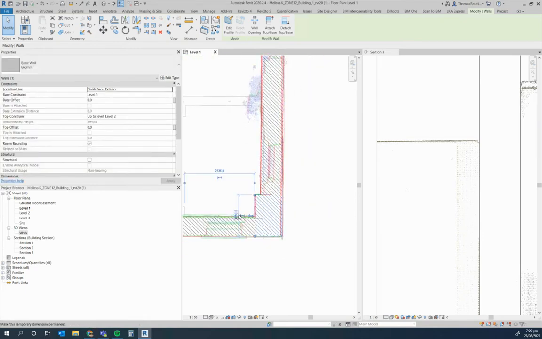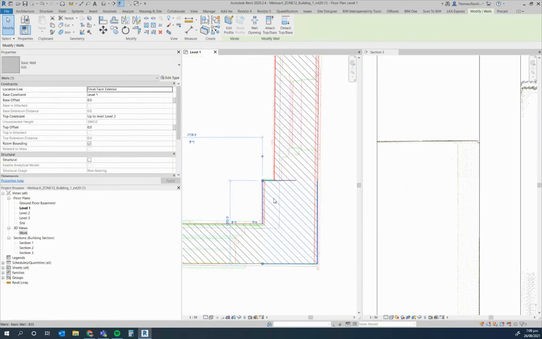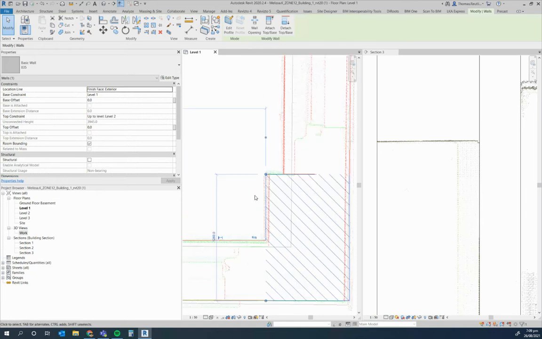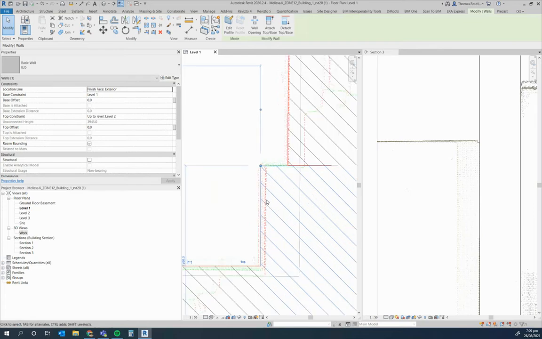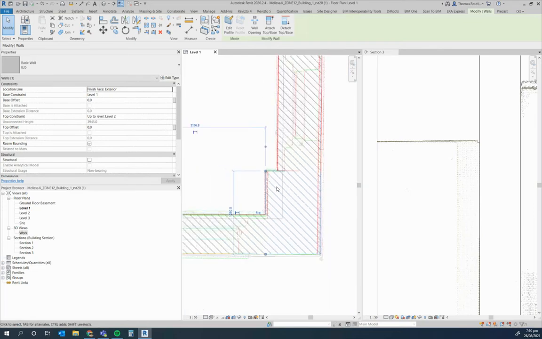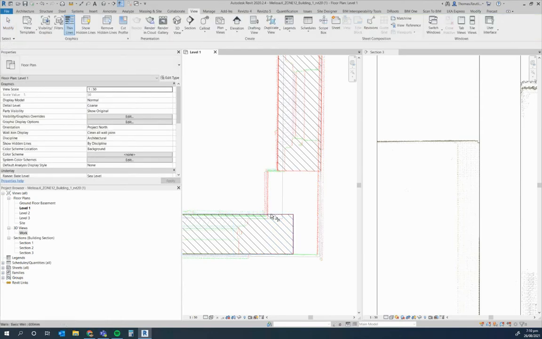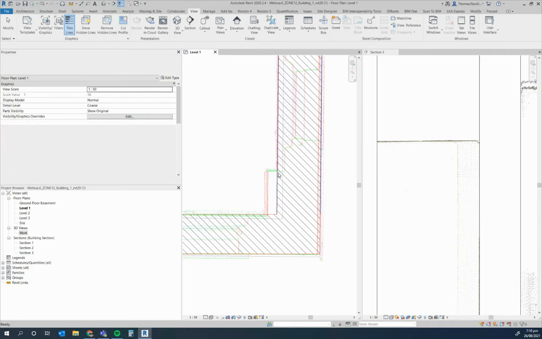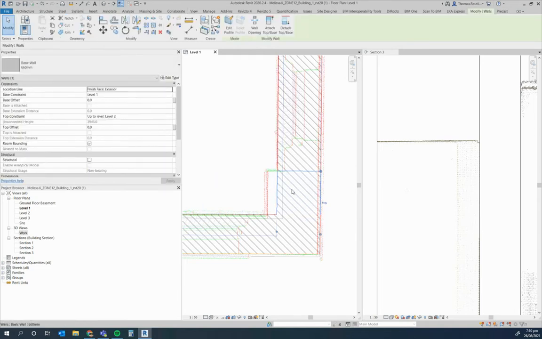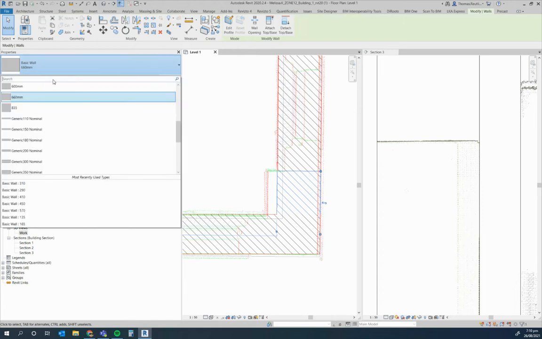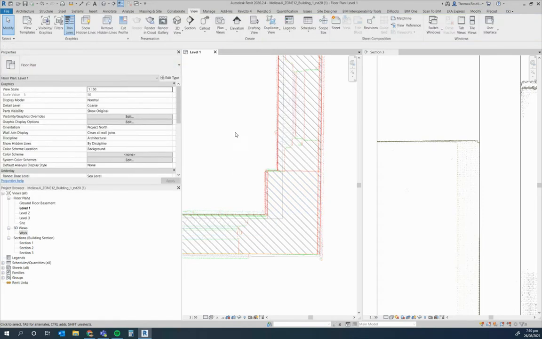I guess because this one is completely square, but you can see there is a minute angle in there. My quick fix would just be deleting that, trimming these two, and then splitting that one there, and just adding some extra thickness there.